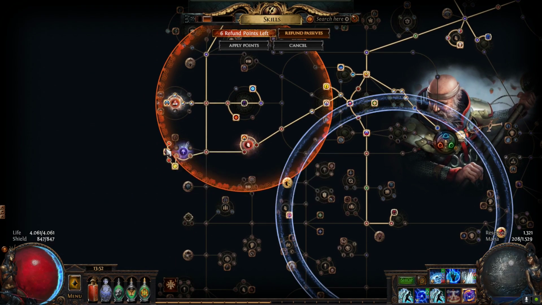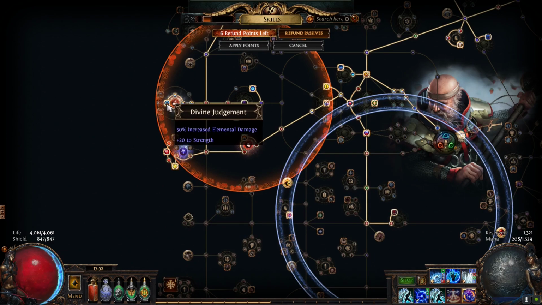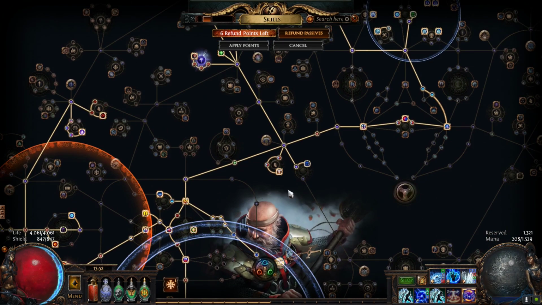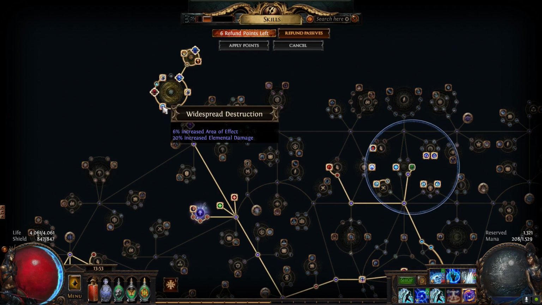And here we want to have the staff nodes. They are very important. Gain Unholy Might on block for 3 seconds. That's good as well. Here we have Divine Judgment and the 40% increased effect of non-damaging ailments. And then here we have a large cluster jewel with Widespread Destruction, Storm Rider and Blast Freeze. That is kind of optional, but it gives some area.